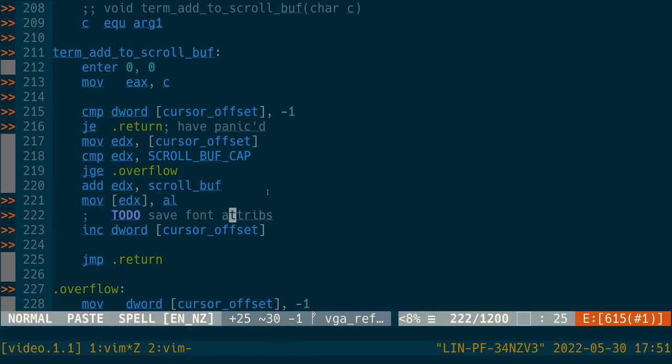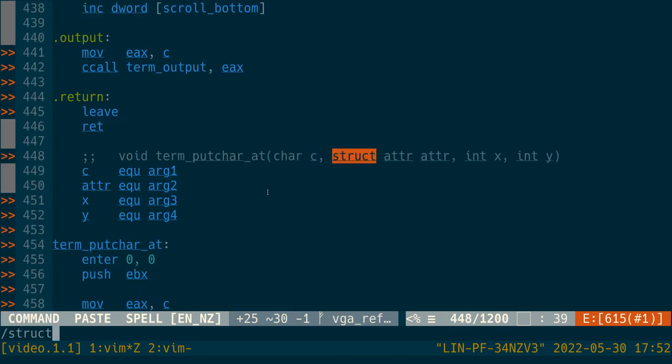What we want to do is in the scroll buff we kind of want to have the character and then also a pointer to the font structure really. I might just make a mark there and go down to that struct.